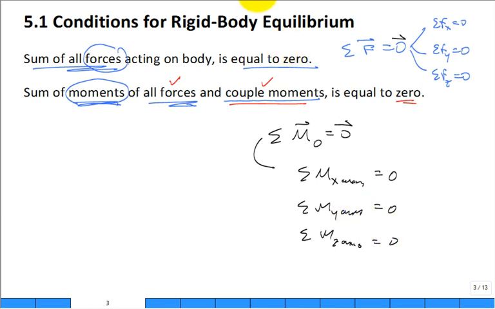Now, when you work in 2D, just like up here, we said okay, 2D, we're going to have the sum of the forces in the x and the sum of the forces in the y equal to 0. We only have one moment equation in 2D. That would be the sum of the moments about the z-axis, coming perpendicular to the xy plane. So that's the 2D. But when you move into 3D, you have not only 3 scalar force equations, you have 3 scalar moment equations. We will just solve 2D today.